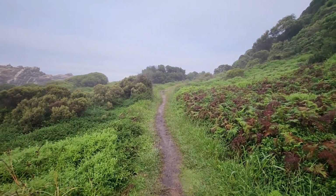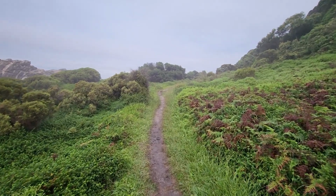What's nice about this trail is you are next to the ocean all the time. You can hear the ocean, smell the ocean. And then behind you, you have the forest. And on this side, you have the ocean. Once again, I don't know what to expect. It's a surprise. It's humid again. The mist is cooling it off a little bit. But yeah, you'll be sweating from the humidity.